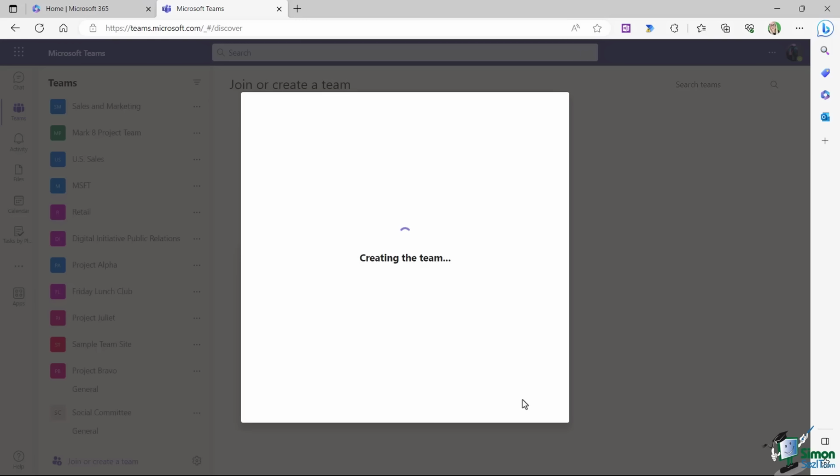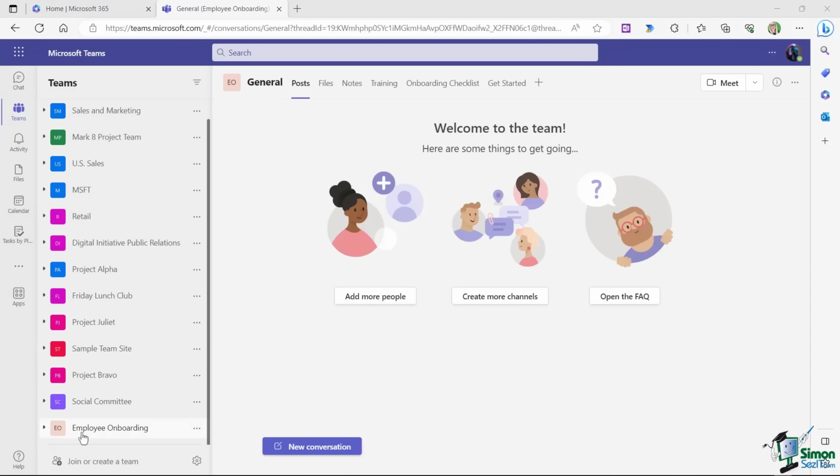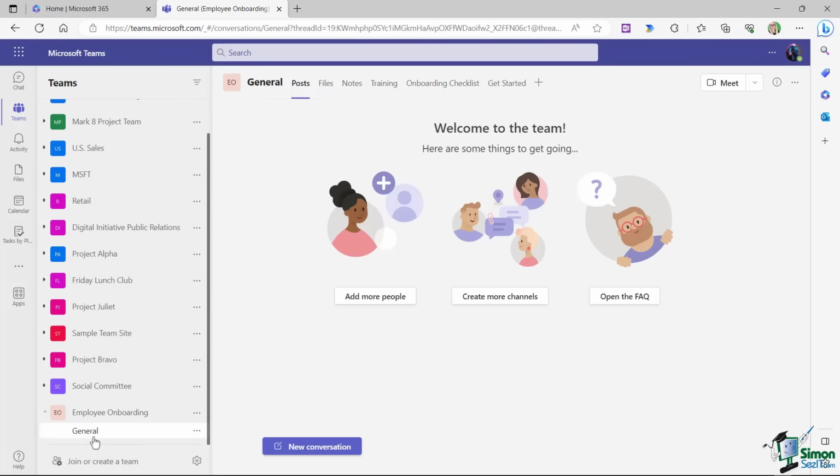And remember, we're creating a public team again. Now, when you're using a template like this, it will take a bit longer to create the team simply because it's adding in lots of things like connectors to other applications. It's creating all of the channels. So you can close this window and just carry on working, and then you'll be informed when that team has been created. So let's close this down. So I can see at the bottom here, employee onboarding has been created. If I expand this, currently I just have the general channel, so it's still refreshing at the moment. So we need to be a little bit more patient.